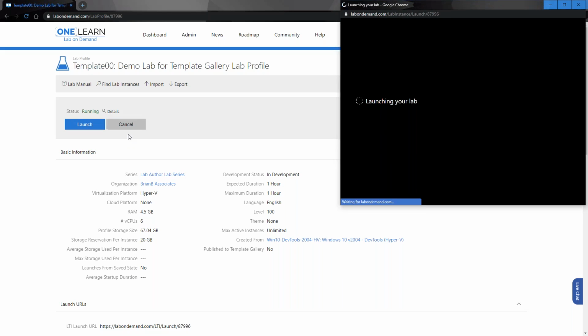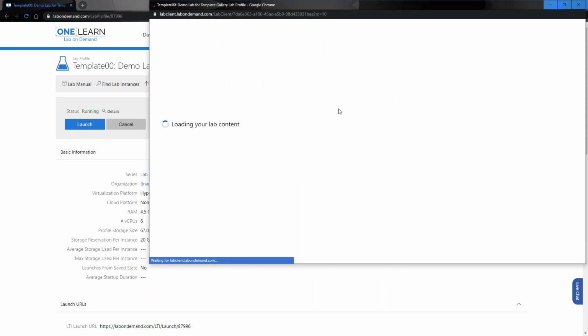So I'm going to go ahead and click on launch, and you'll see that this first time it's going to say, hey, this will be ready in about 20 seconds. And you're thinking to yourself, wow, that's going to be really a quick launch. Well, remember, this is the first time this lab has ever been launched, and it is assuming that it will take 20 seconds, but it's not actually going to take 20 seconds. It's actually going to take anywhere from 1.5 minutes to up to 2.5 minutes in order to be able to launch. So you'll see that this is going to take a little bit of time to launch.